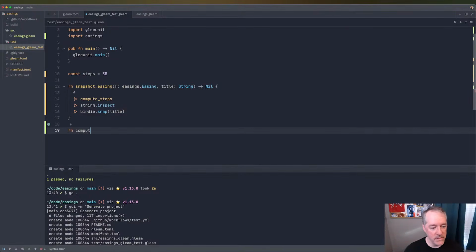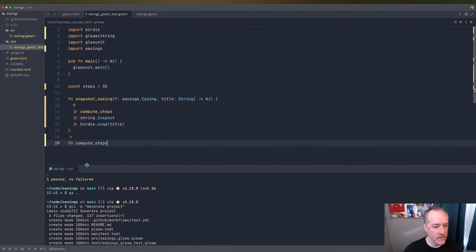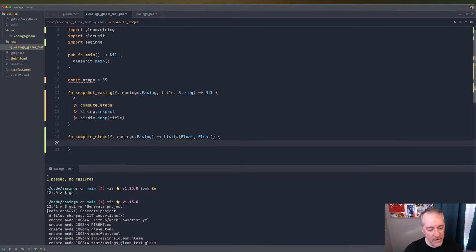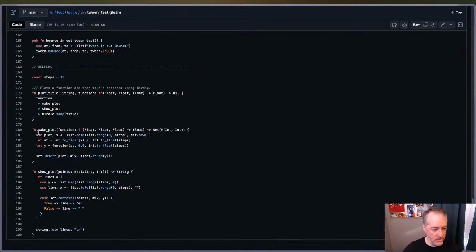So let's make compute steps here. Okay, so we imported birdie, good. So we're gonna take the function, which is an Easings function, and this is going to return a list of tuples of floats, 2 tuples of floats.